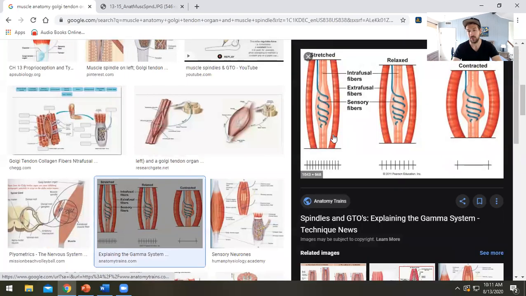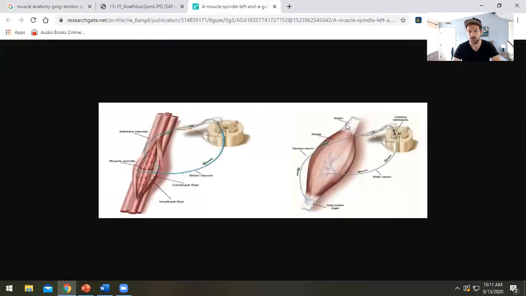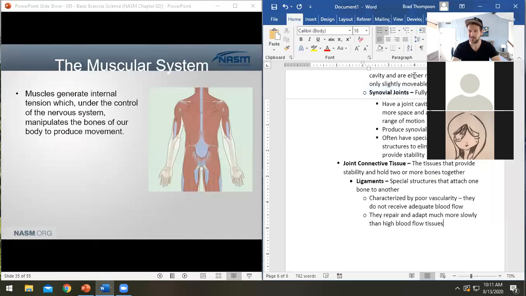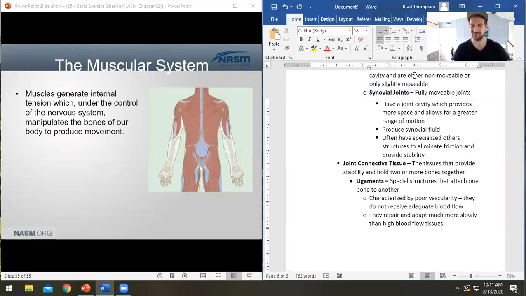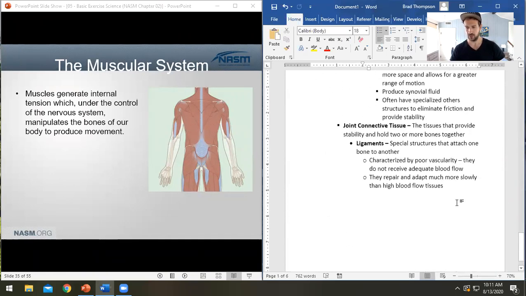Oh, and there's what they look like when they're all stretched out or relaxed. That's kind of nice. That's actually the picture I was kind of looking for. All your muscles end in a tendon on both sides, and then it grabs the bone. Okay, let's get back to the muscles, shall we? Let's do the muscular system. The white one? Yeah. One more. There we go.